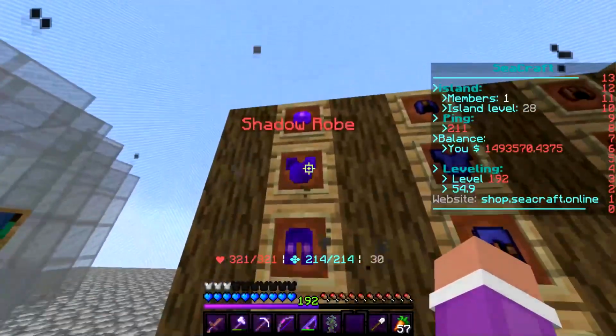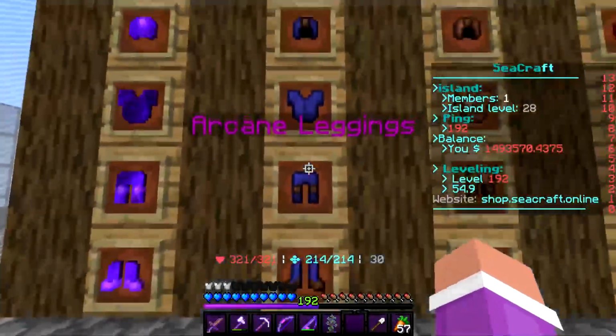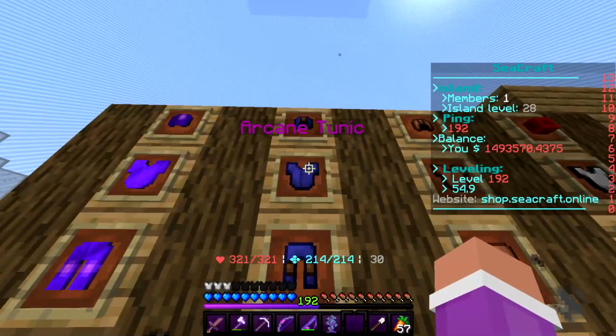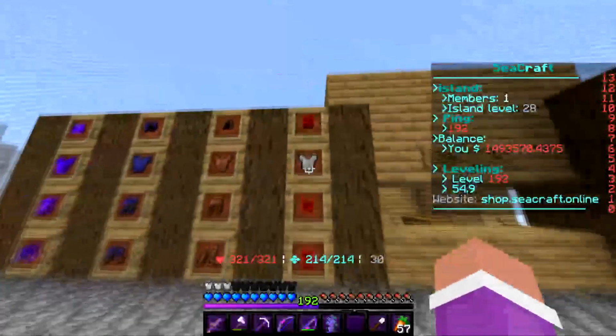And here's the armor that you can make from the last set. Here's the armor that we're about to make. Here's the armor that you can make next, the arcane armor. And then that's the last. And then this is a secret.